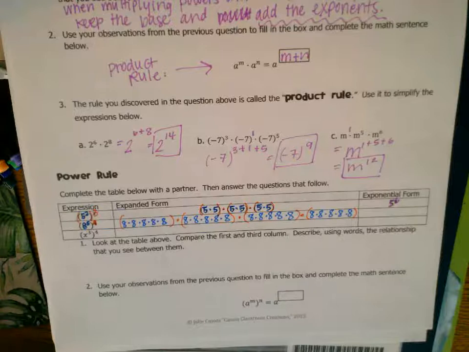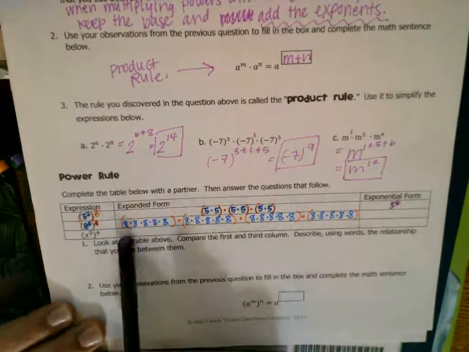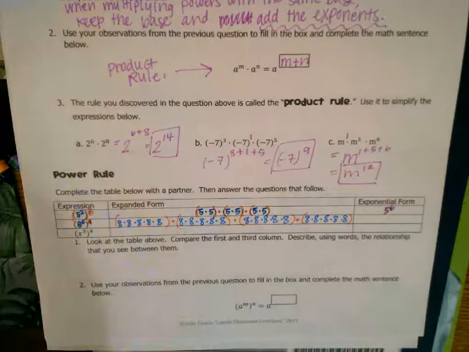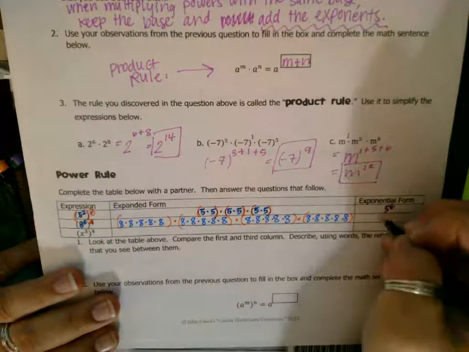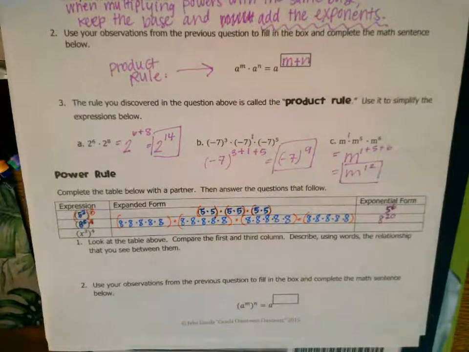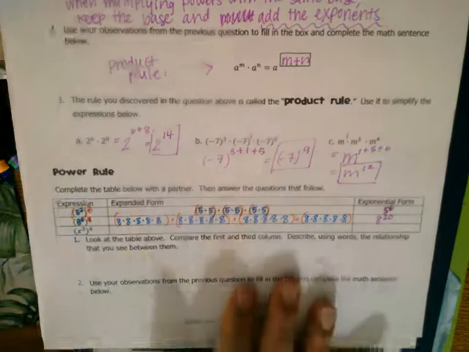And if I count up, I notice that I started with the same base and I still end with the same base. I have 5, 10, 15, 20. So I have 8 multiplied by itself 20 times with my exponent being 8 to the 20. Go ahead, do x to the third raised to the fourth, and then describe in words the relationship, come up with a rule.